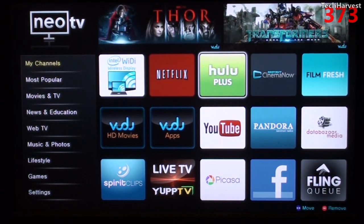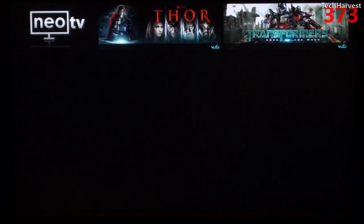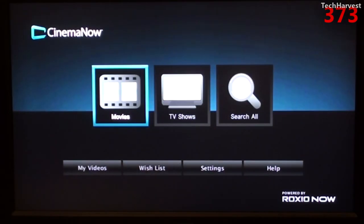And there's a couple other options here. You have Cinema Now, which is an a la carte rental and purchase service where you can actually buy and rent movies. So let's check that out. And they have a pretty much standard interface. I've seen this on other streamers before. And it's powered by Roxio Now.